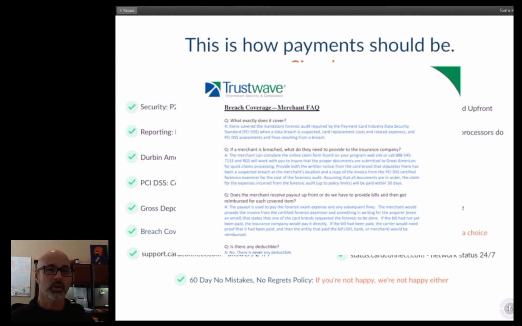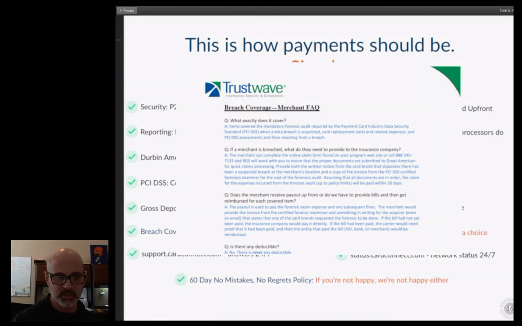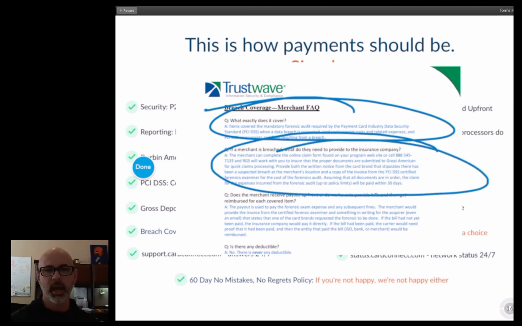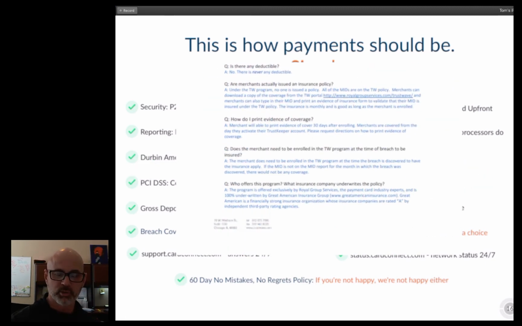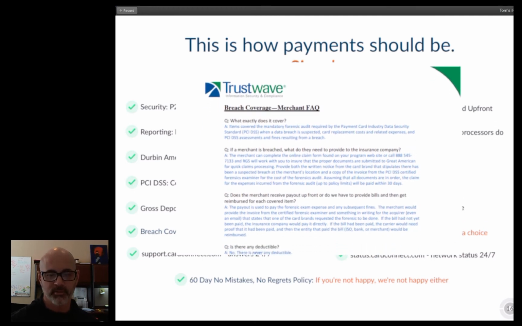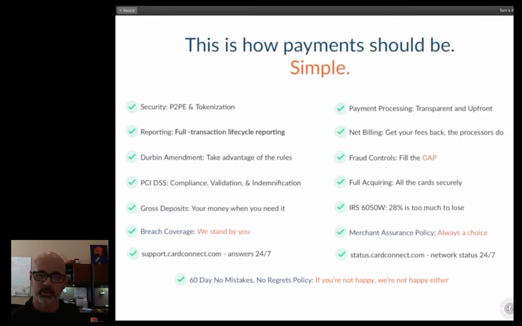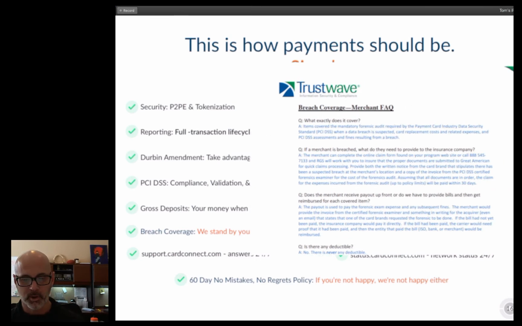If somebody has a question like what does breach actually cover, just pull it up and it'll tell you right there. This is what it actually covers. Here's what happens. How does it work? And this is a scrolling page. Okay, so there's a lot of information on it. Just like all pages that go up and down like that, you tap the top to make it disappear, or the bottom to make it disappear. And that's it. Make it reappear like so.